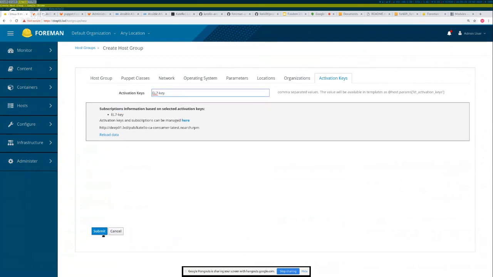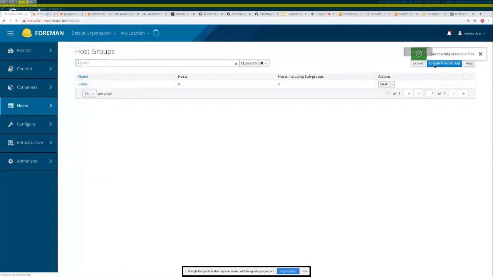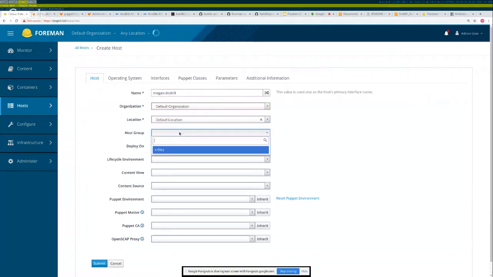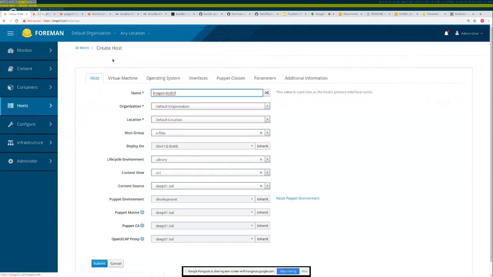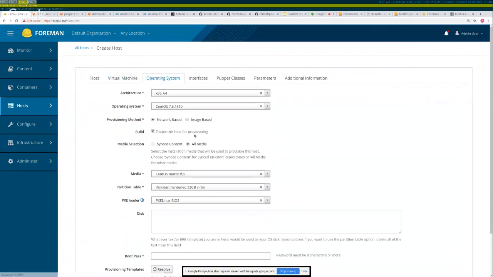Now, let's see if we can use that to quickly create a new host. Next files. Yep, that seems fine. This is something I should handle, but okay.